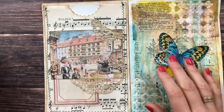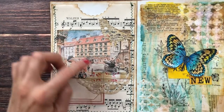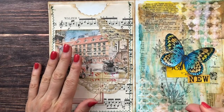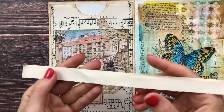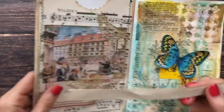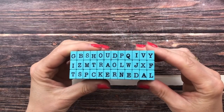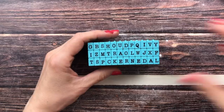And finally, I want to add the word Vienna somewhere. So I will stamp that. I'm going to use the strip of music paper that I tore off. It's perfect for stamping. So I'm going to use these clickable alphabet stamps, which I will link for you below.